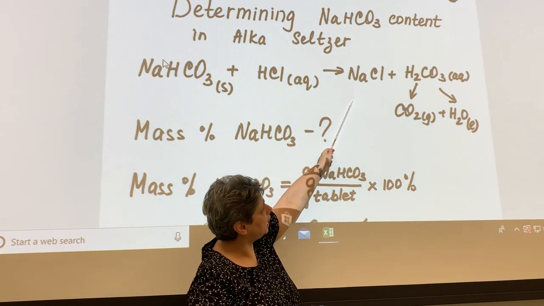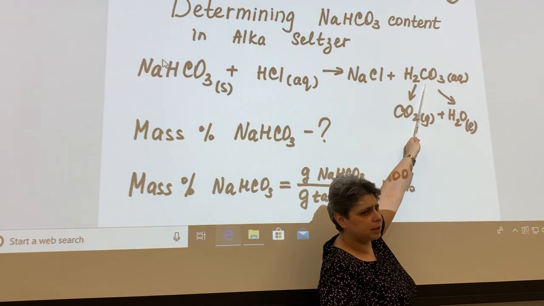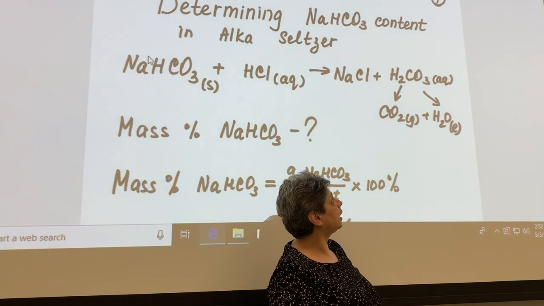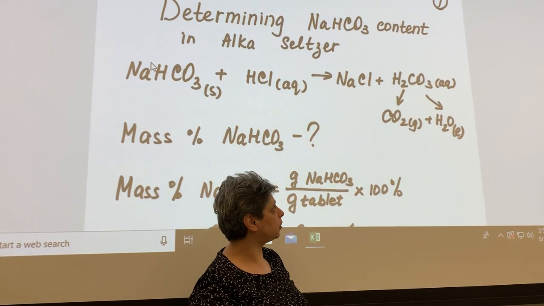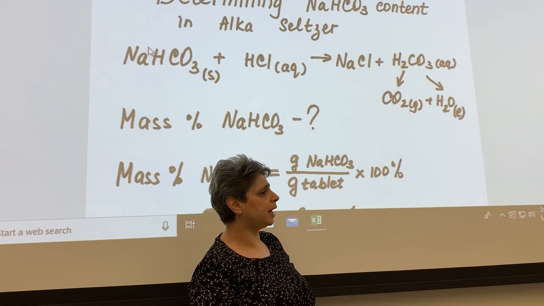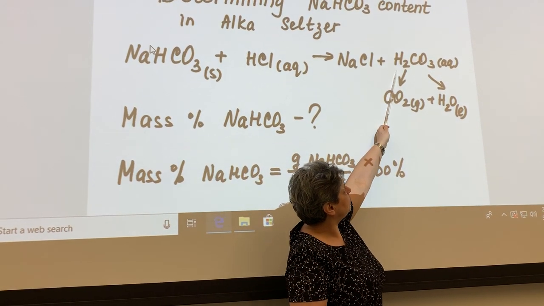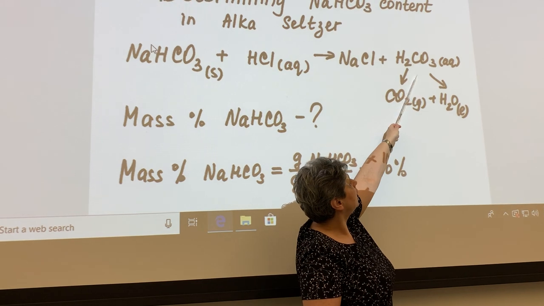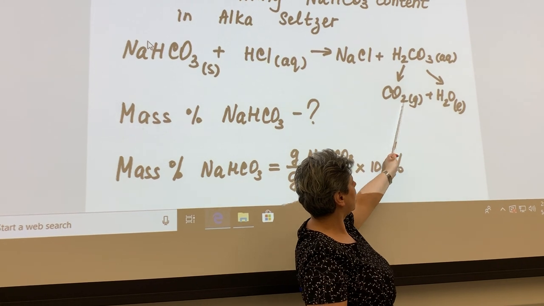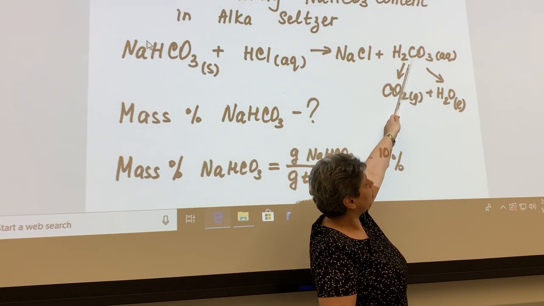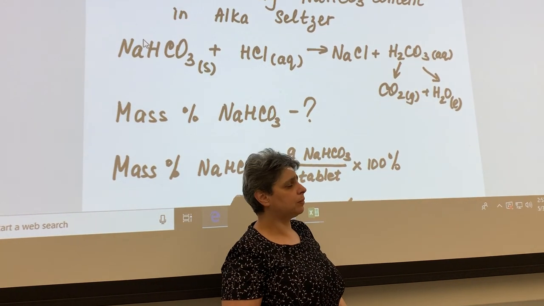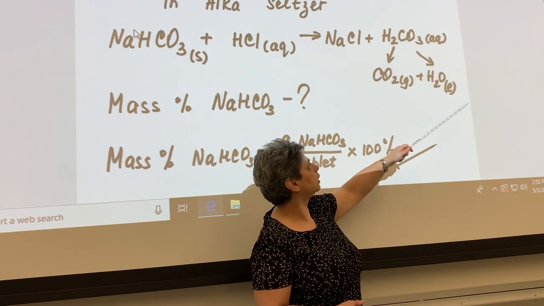The reaction produces sodium chloride and a substance called carbonic acid. We talked about carbonic acid before, way back in the beginning of the semester, and we talked about the fact that carbonic acid is a very weak acid, which is unstable, and as soon as it forms, it breaks down into carbon dioxide and water. So carbonic acid, by the way, is what's in seltzer water. Seltzer water is basically carbonic acid because it's a solution of CO2 in water.